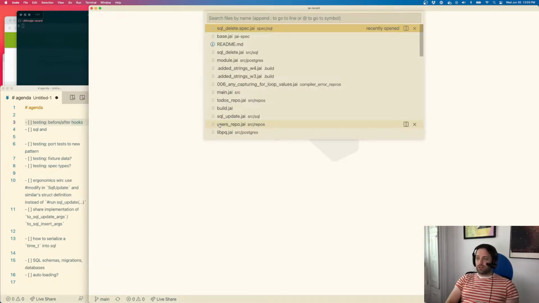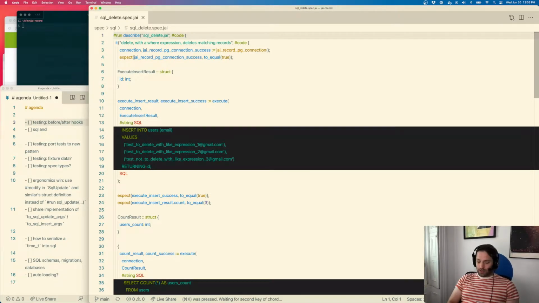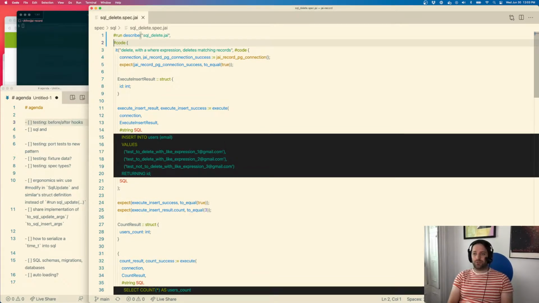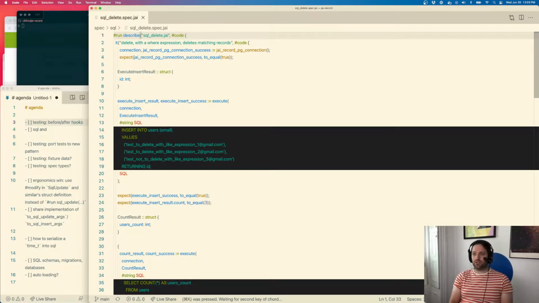But what I am thinking is that, okay, one lower goal that maybe we can accomplish is, I don't know, wrapping this up in a transaction even. Maybe that's something that we can do. Just give it a before all and after all.